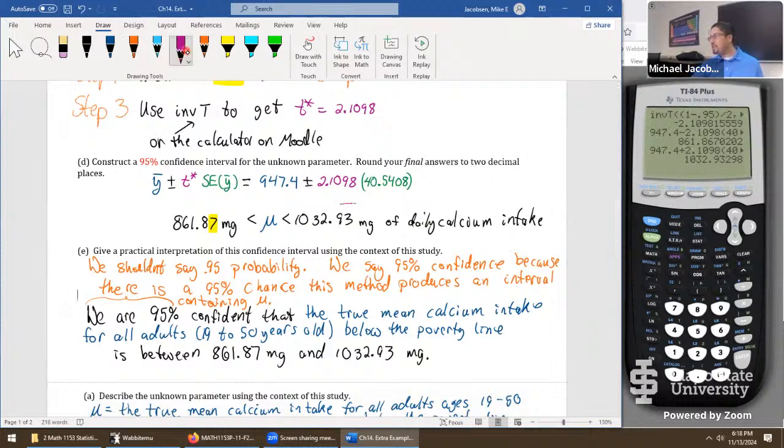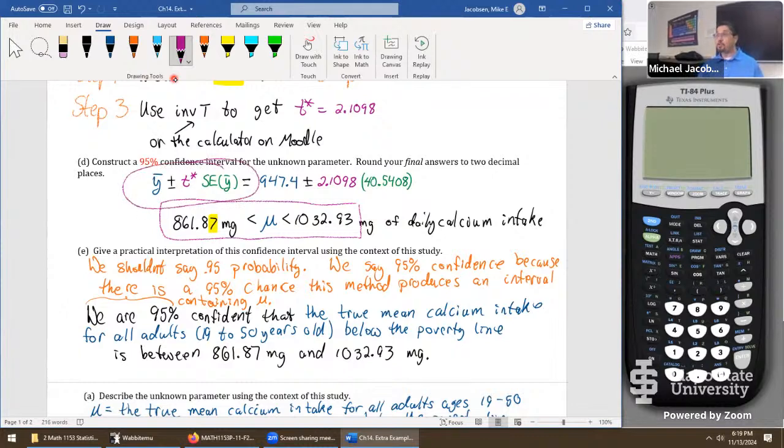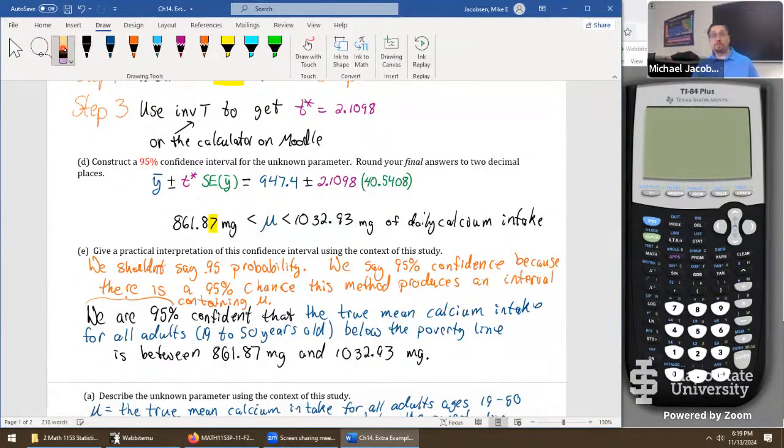So again, there is not probability 0.95 that mu is between those two numbers. We would have no way of assessing that, but there is a 95% probability that the entire confidence interval method, this one, will contain the actual parameter mu inside the interval. So we're saying our method has a 95% success rate is essentially all we're saying, but whether mu is actually inside there, we don't know the probability of that whatsoever. Well, any questions or comments, folks, so far? Okay, well, there's a follow-up question to this one.